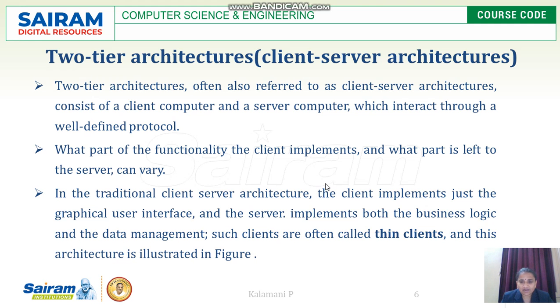In the traditional client server architecture, the client implements just the GUI, the graphical user interface, and the server implements both the business logic and data management. Whenever the client wants data through the user interface, it requests the data from the server. So data maintenance and business logic are the main operations of the server, and the graphical user interface is the main implementation in the client. The client can also be a thin client or a thick client. In the client server architecture, the client used is called a thin client.